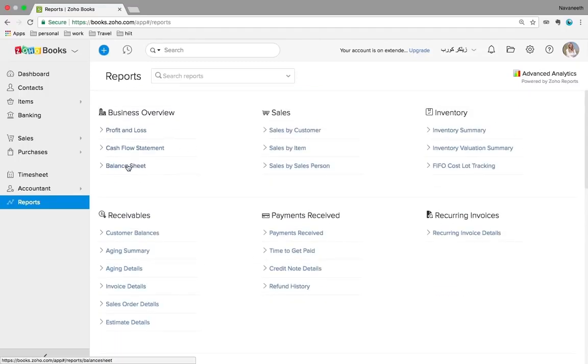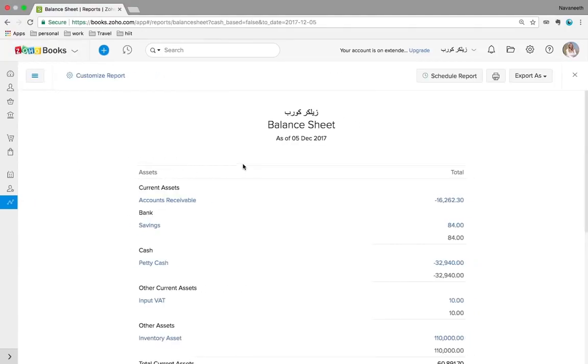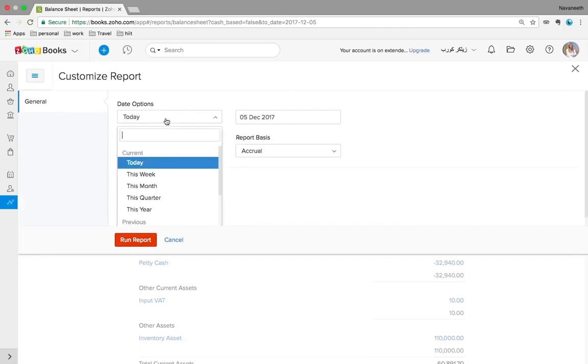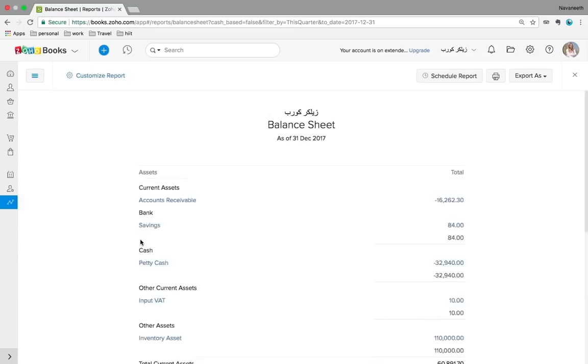And let's go to your balance sheet and view that. This would be your balance sheet as of today, that is 5th of December. If you want to customize it, you can do that. If I want to view the balance sheet for this particular quarter, just by changing this option here, I can run a report and see that data.